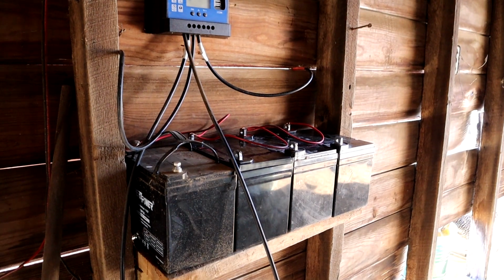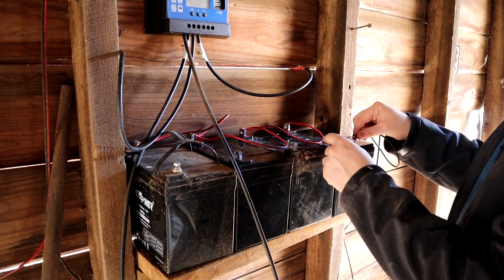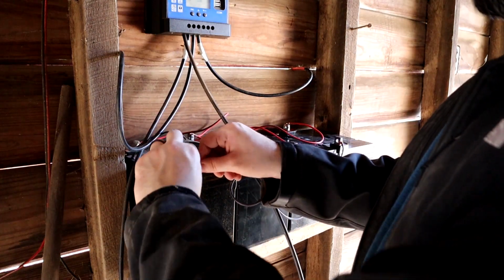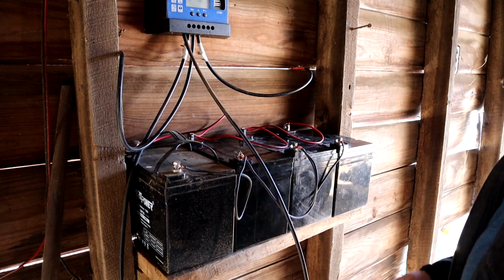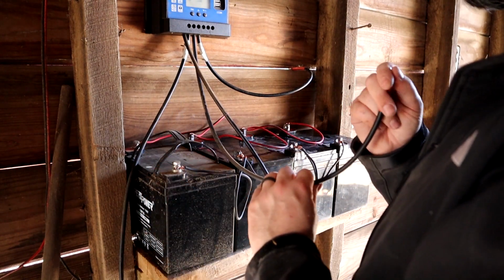So again, all I'm doing here is right now I'm on the negatives, so we're going negative, and I'm just wrapping these around here. Now you can get some fancy connectors and do that, and that's probably better, but this works just fine. What I'll do here is I'll put some tape over these and cover them up, and this works. I've been doing this for a very long time, and it works just great.